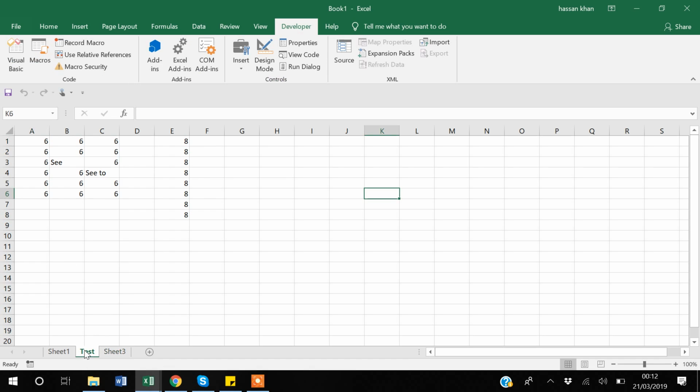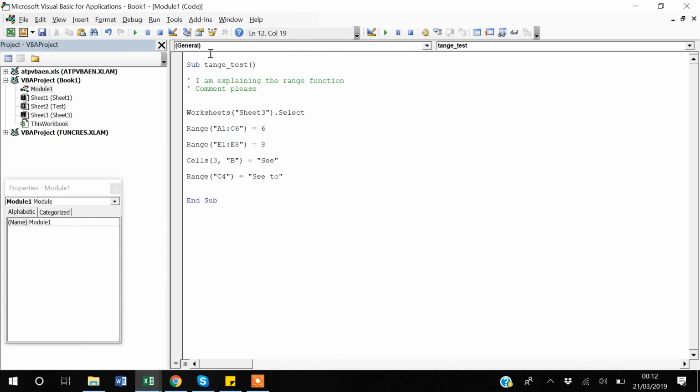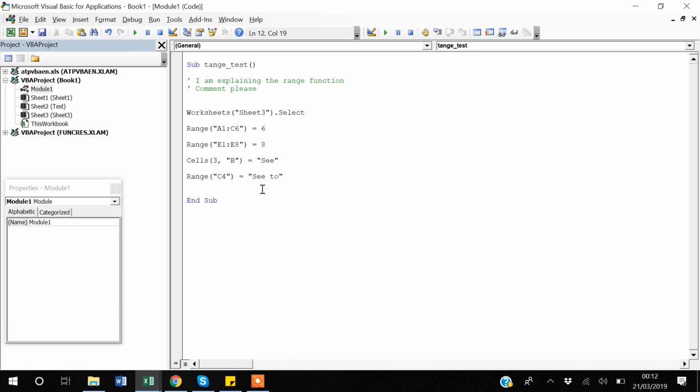Suppose I delete all these things in my test sheet and execute it now. There are changes in sheet 3, but there is no change in the test sheet. So in this way you can select the sheet in which you want to make the changes.